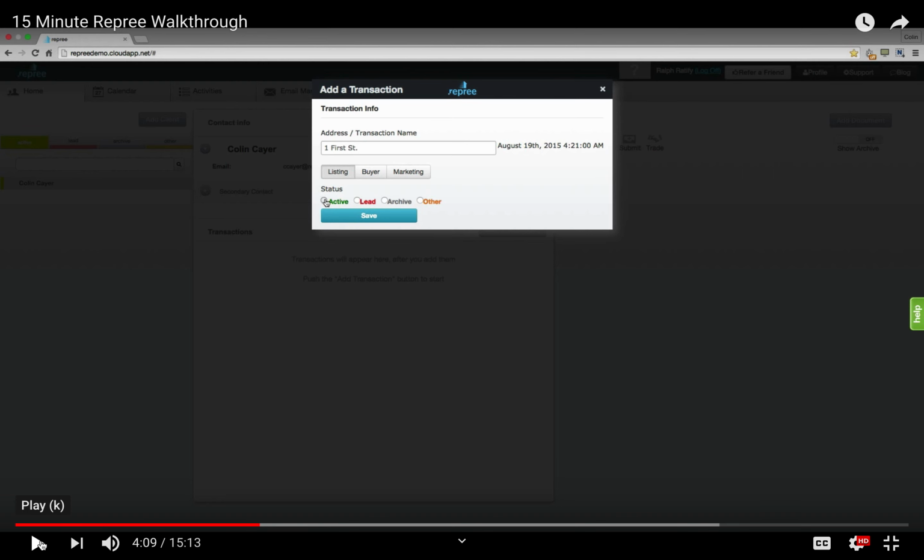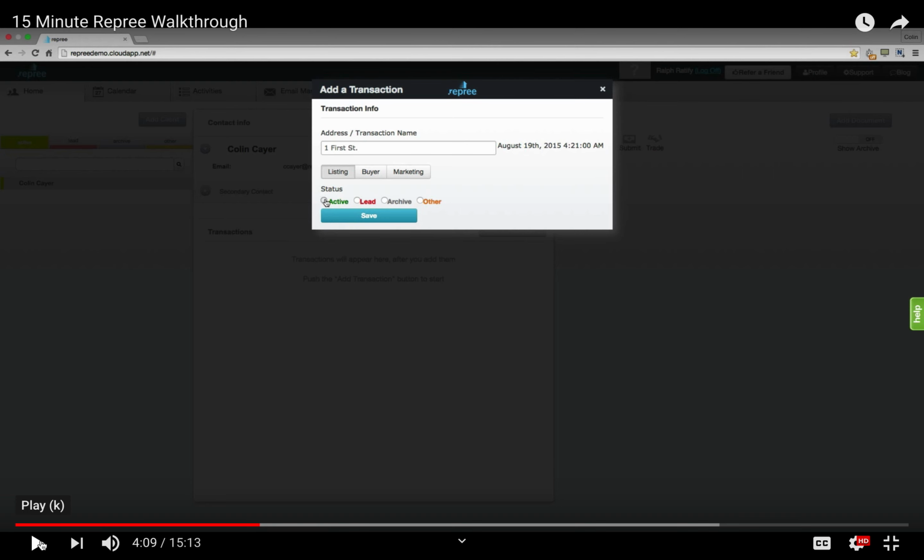We will be using listing and buyer as our defining categories. Listing will be all documents that you have while dealing with a seller. So that would include your listing agreement, MLS data sheet, etc., your FinTrack, and also the agreement of purchase and sale when that property does sell. Under buyer, it would be all the documents that you would need representing a buyer. So it's a little clearer than what it was in the old one.